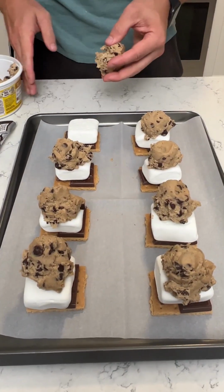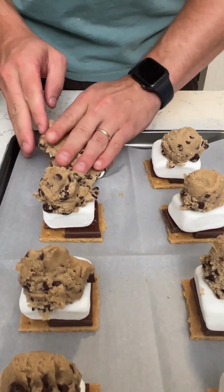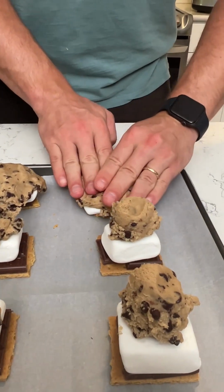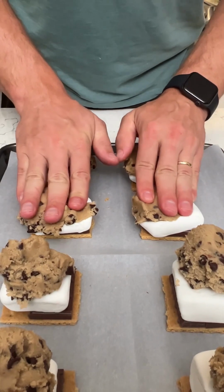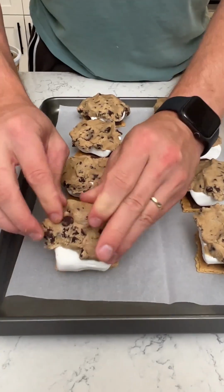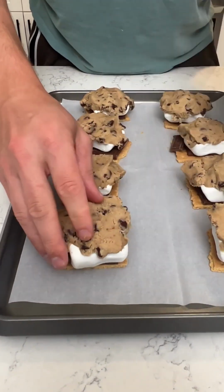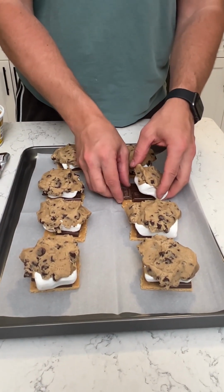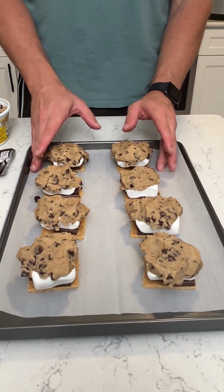All right, and now that we have them on there, we're gonna just spread them out really hard. Yep, just like that. That looks good. Okay, this is ready for the oven. So let's put this at 350 for about 17 minutes and check on this goodness.